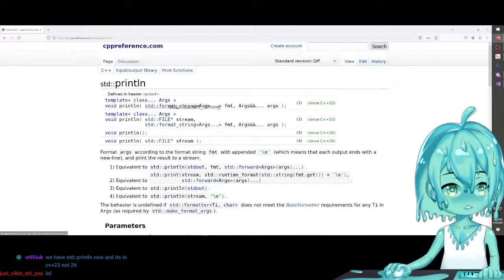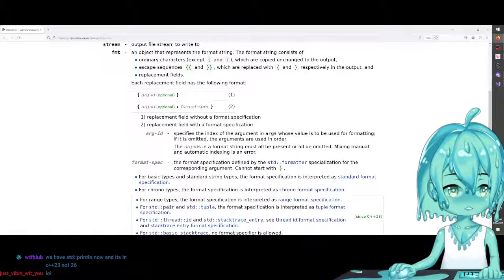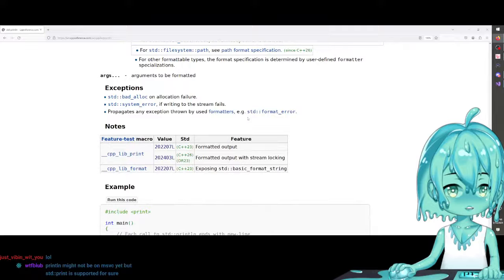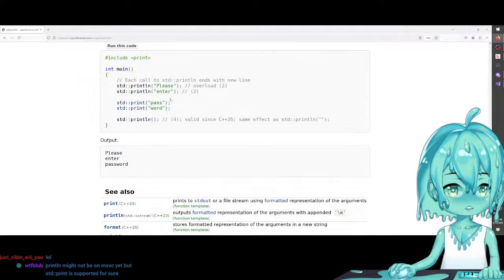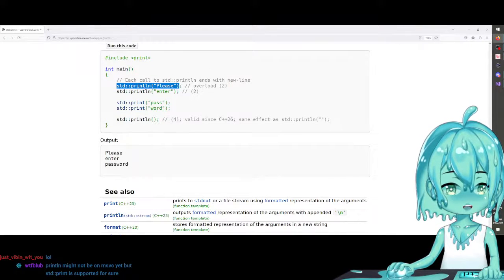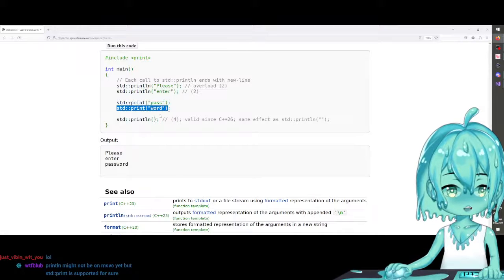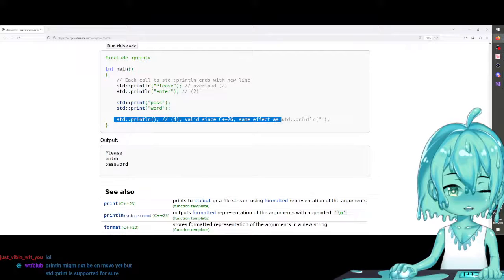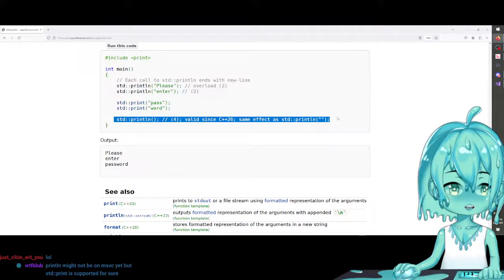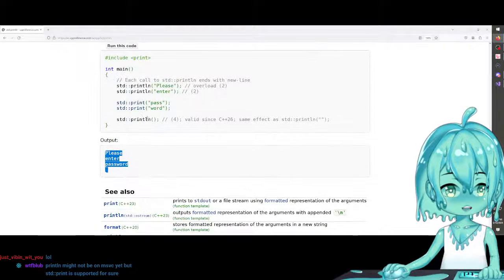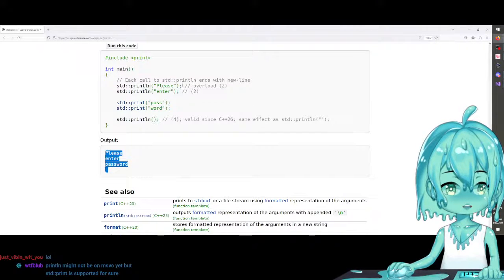Println, format string arguments. Oh. So println, please enter password. Println there. Valid since C++26. Same effect as println with a space. Ah, or println empty. Please enter password. Oh, it skips a line for you too.